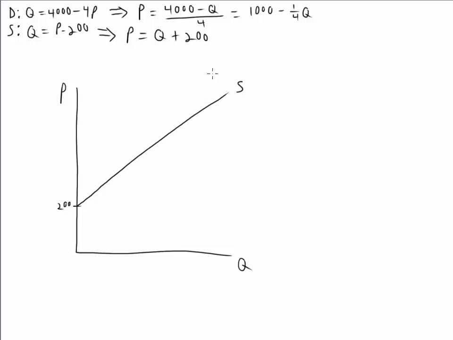And the demand curve is going to have a P-intercept of 1000. Sorry, this might not be to scale. And it's going to have a slope of minus one-fourth, so I know that it's going to be a little bit less steep. Once again, pardon my illustration. So here's our demand curve, and we know that it's going to cross the quantity axis here at a quantity of 4000.